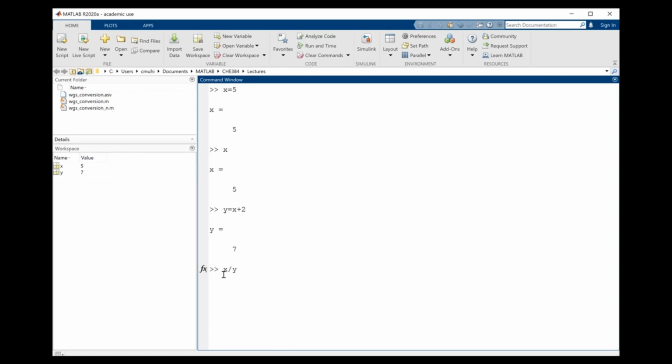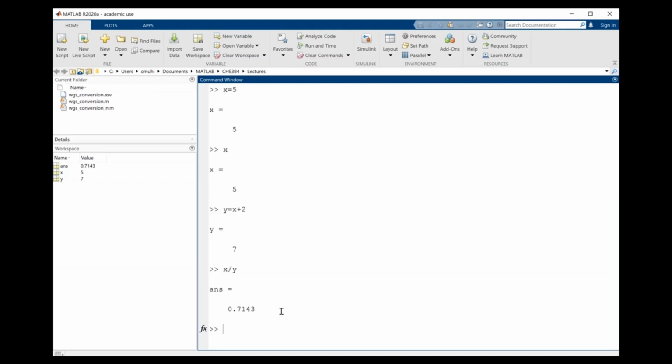So when I hit enter, I should see 5, which is x, divided by 7, which is y. And I get this name, ans, for answer. So the answer to my question was 0.7143. So x and y are just the typical variables that we're used to dealing with in algebra.